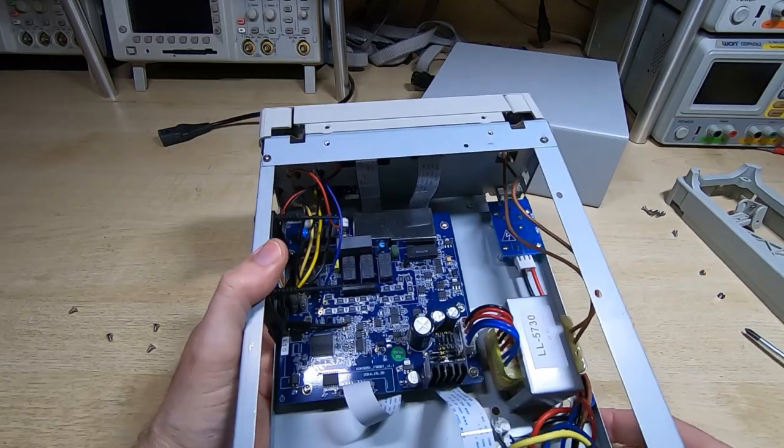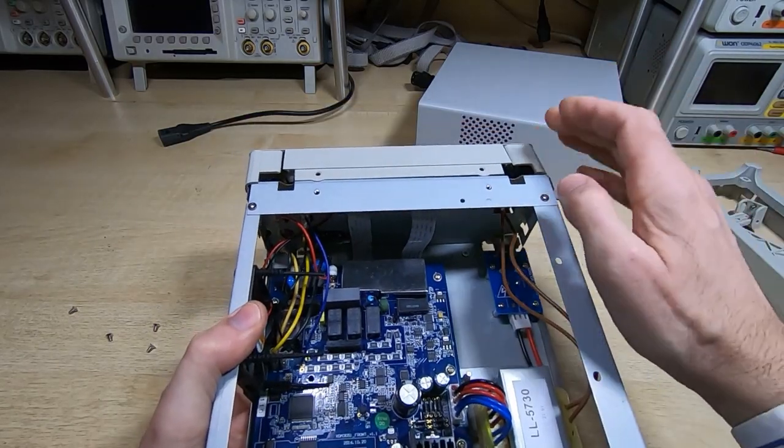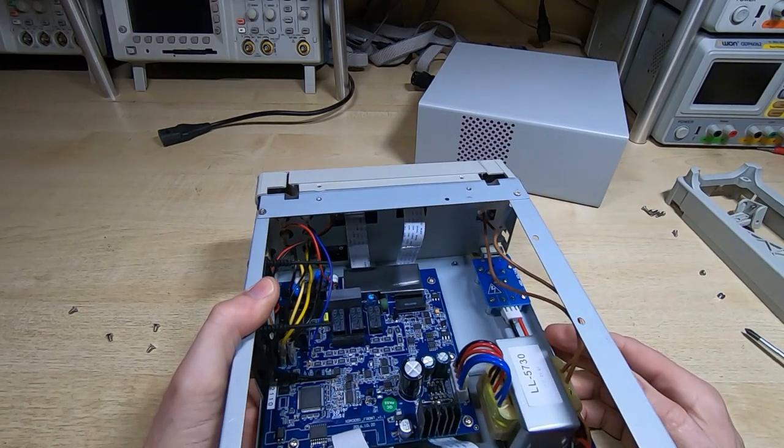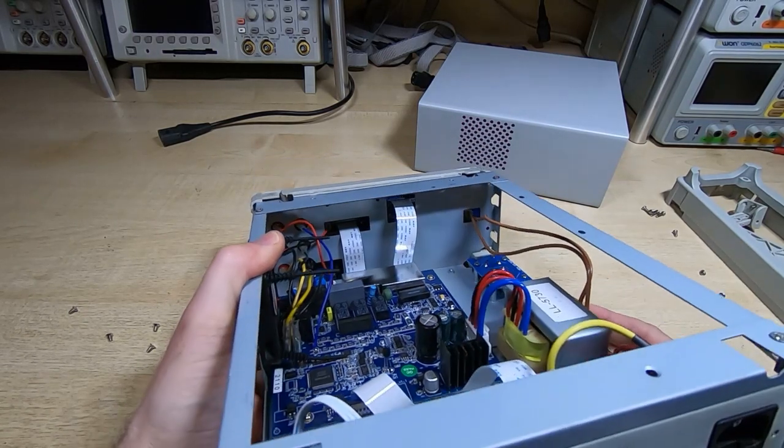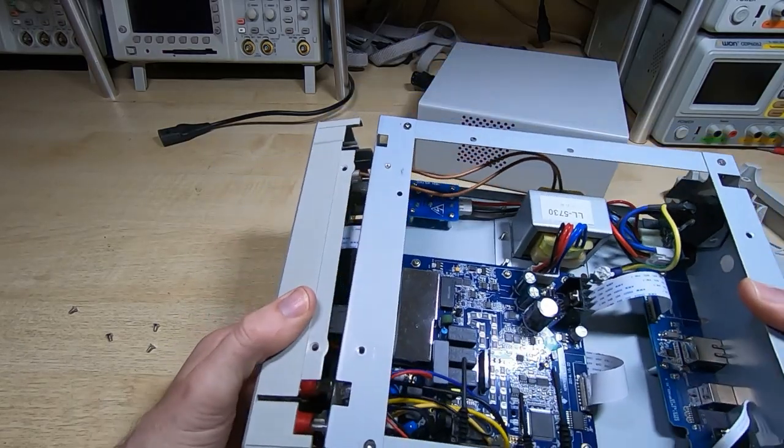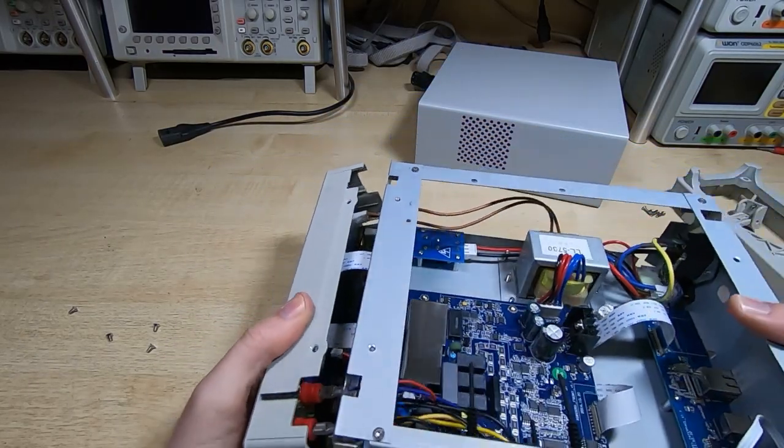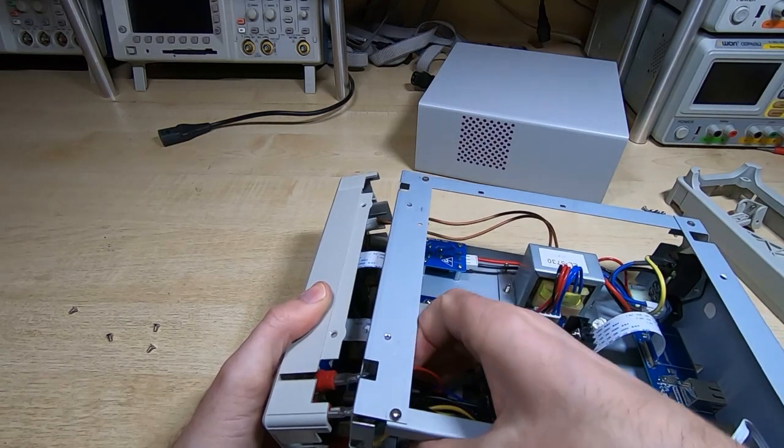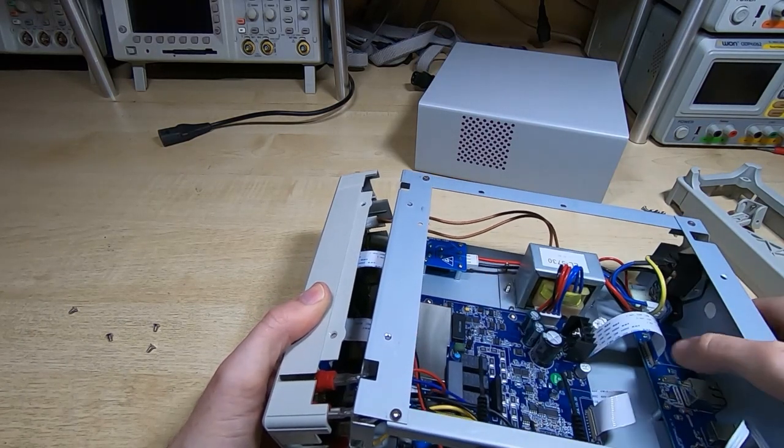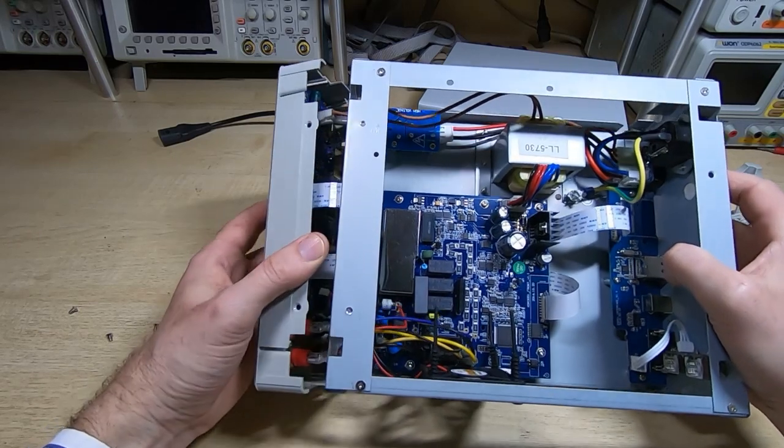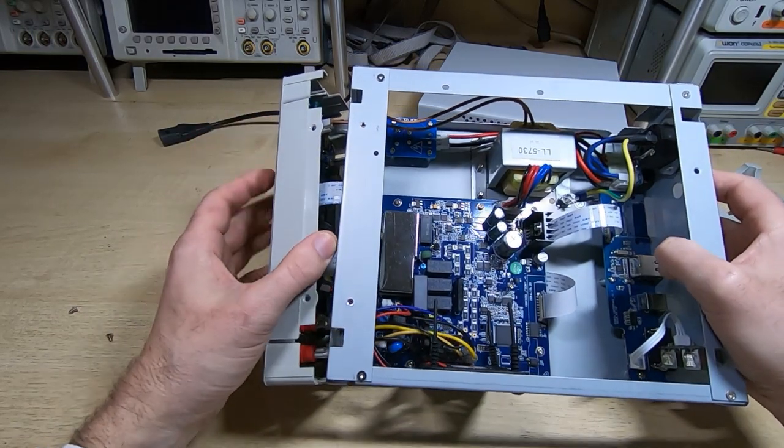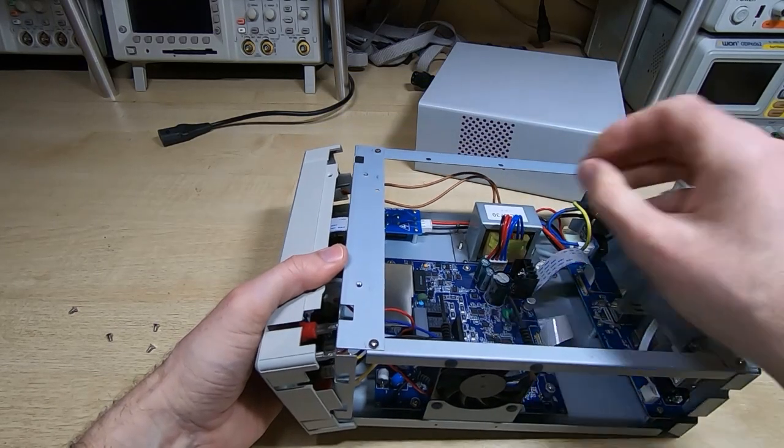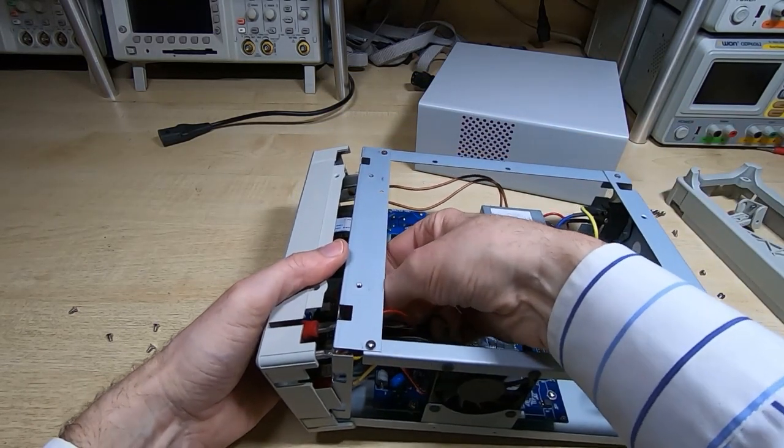Okay that's all the bumpers removed, I'm quite pleased that they came off, it makes it much nicer to use this on a bench. I'm not going to disconnect all the wires, there's nothing really on the front. I can see the fan lead has popped out, these are quite short wires. Also on the front is the display and sockets, there's nothing really to see there anyway so I'll just plug the fan back in.